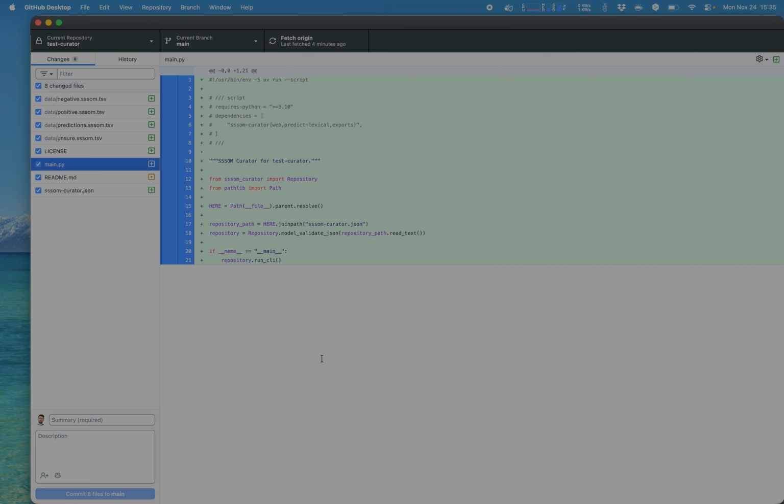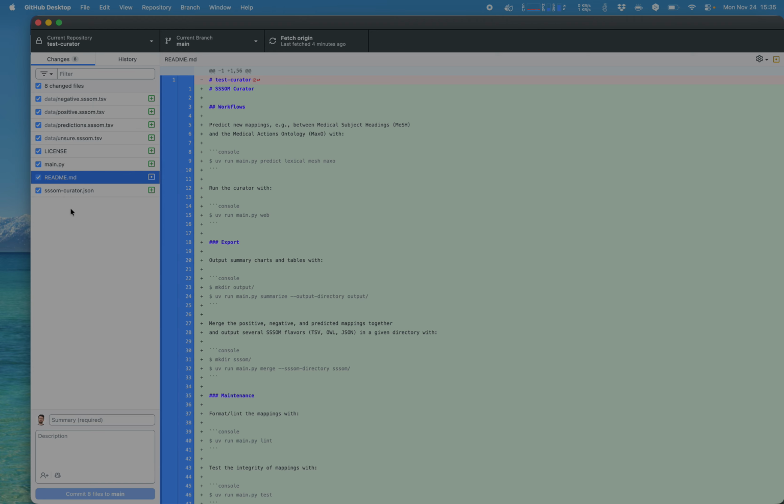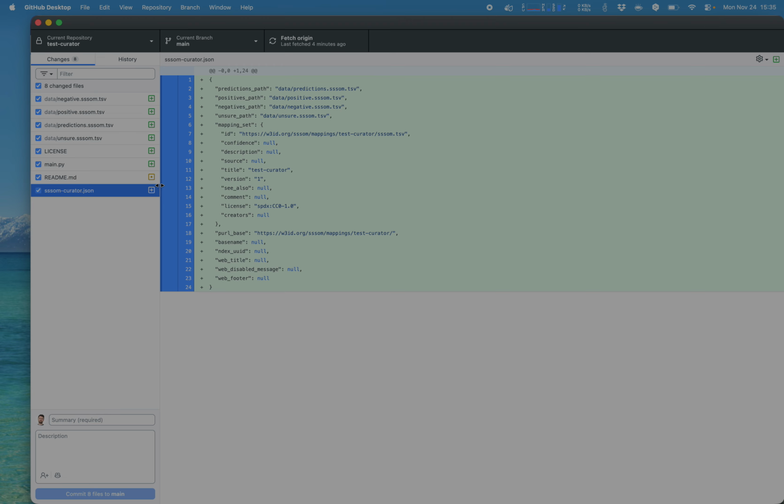We've got our license, we've got our main.py, which you can see is actually relatively simple. We've got our README, which contains a lot of explanation on how this works. So this is helpful in case you forget how some of these commands work or you need a little bit of help. And then we've got the SSSOM Curator.json configuration. So this is a place where you can add more SSSOM compliant metadata.